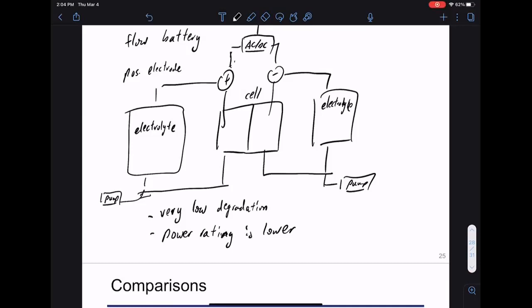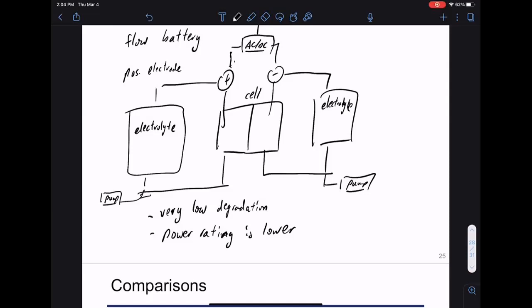quite flexible, because you have no degradation. You can actually store the electrolytes far away. So the cell can be quite small, as long as you have tanks that can store things far away. Then they can react in a small cell that can produce electricity. That's not an issue. So not everything has to be together at the same time.